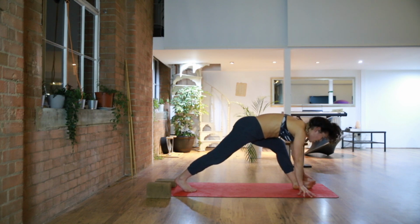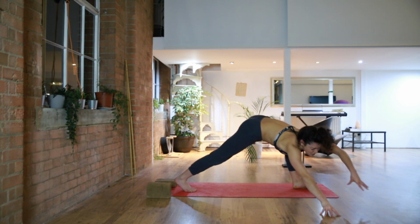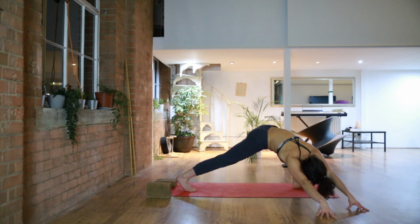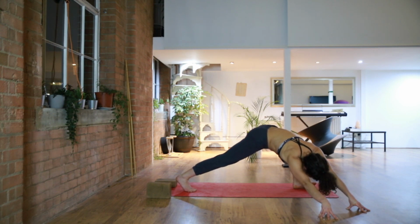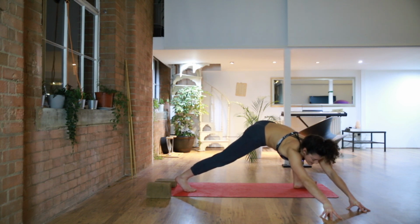We're now going to bend that front leg. I want you to release it over onto the outside of the left ankle. Now keep that right eye closed. And we're going to start to draw the fingertips across to the right side of the mat. Feel that lovely active stretch out through the side of the body. And note how maybe things are a little bit more difficult now you're only looking through one eye. Okay, and that's absolutely fine.